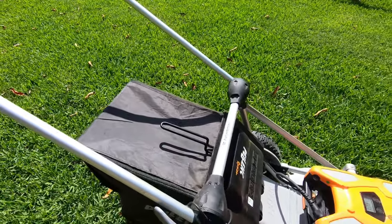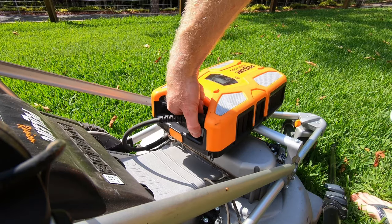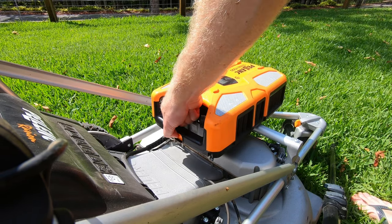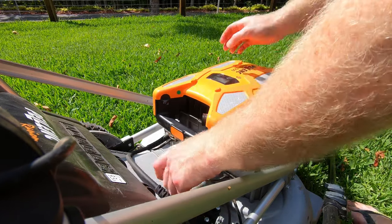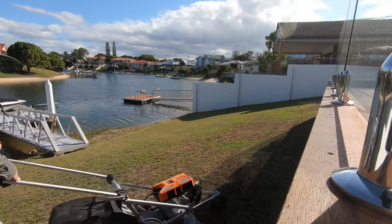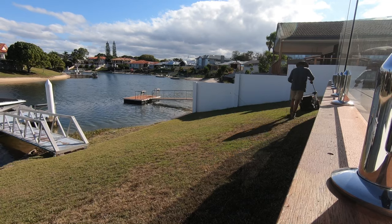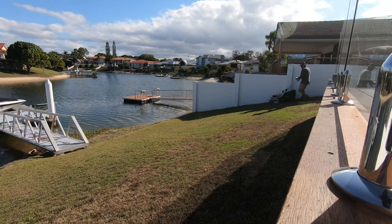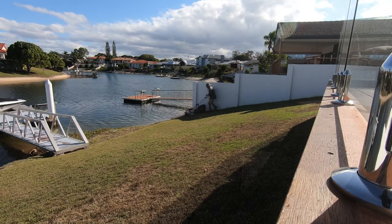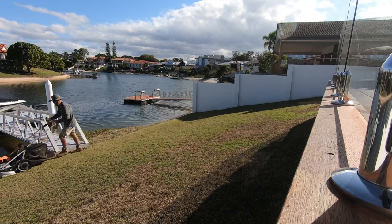Moving along down the mower, you have the battery and the battery cradle and cable attachment, which is a simple but effective design. Like the rest of the mower it works really well, and you can tell that some thought's gone into it with a simple one-button quick-release switch and cable. You can easily remove and replace the battery, and the run times I've been getting with these large upper-length batteries are amazing — you won't really need to change the battery too often.